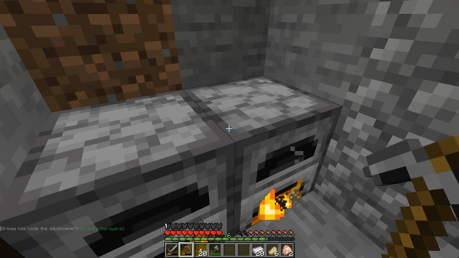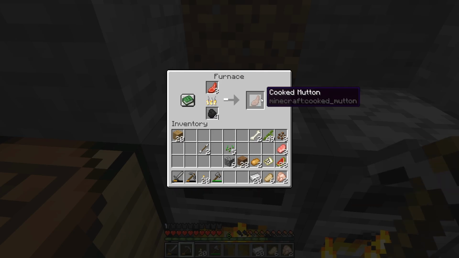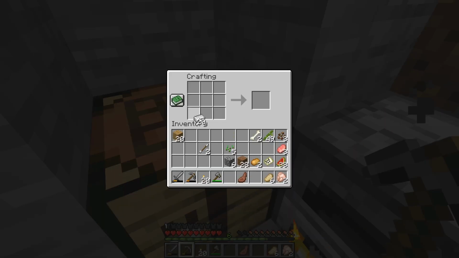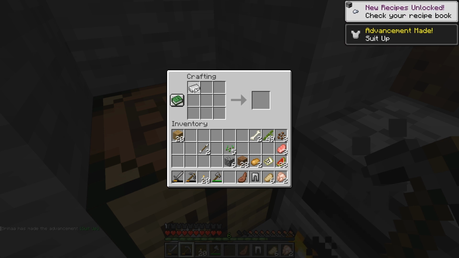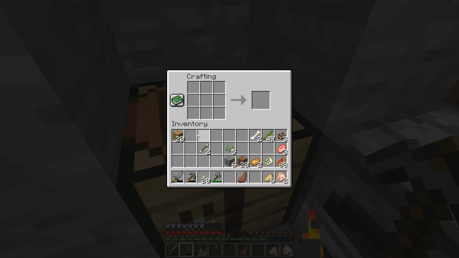Alright, so the iron is done cooking. I'm gonna go ahead and smelt some of the rest of my food. We gotta make some armor. Some much needed, more advancements. Alright, I already have boots, so this is actually perfect. I probably should have made an iron sword, but I think our protection is a little bit more important. I'm gonna go ahead and make another stone sword for the meantime.